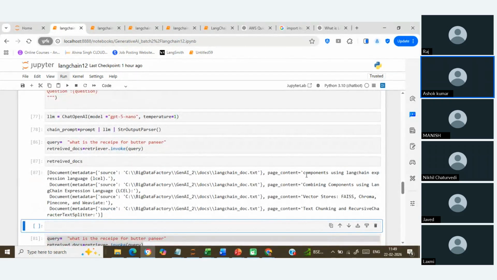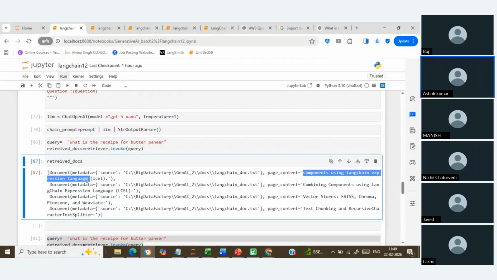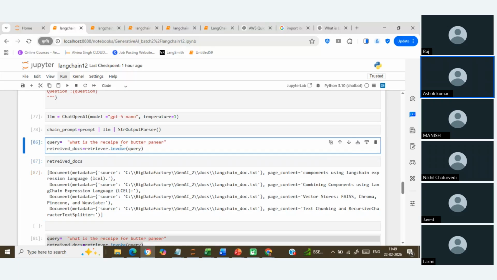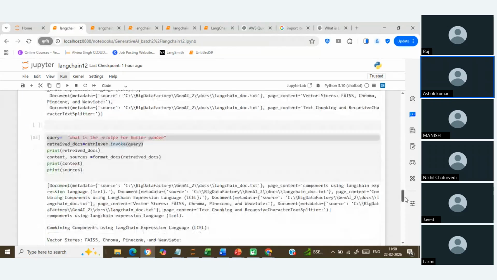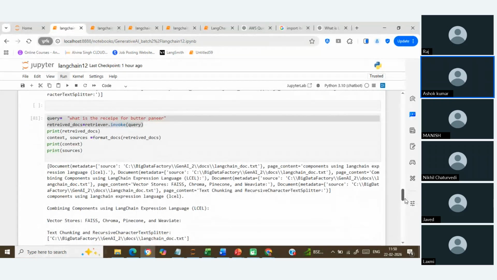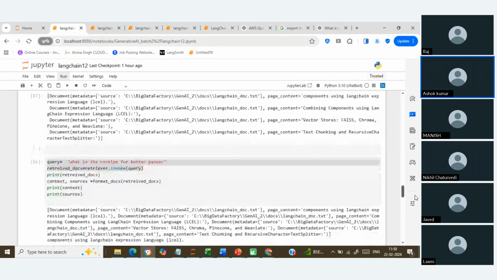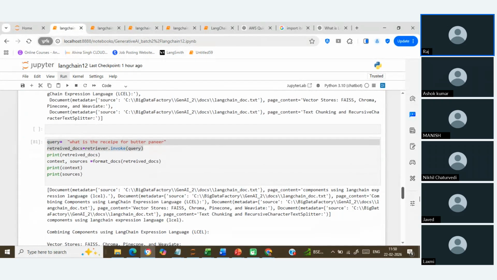So page content is coming as LangChain Expression Language, LCEL. There is no data with respect to butter paneer in this particular vector store, correct?